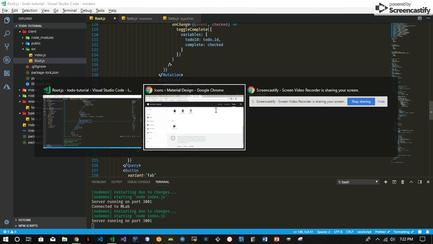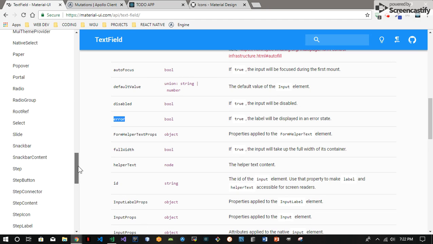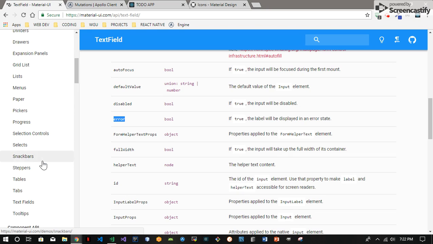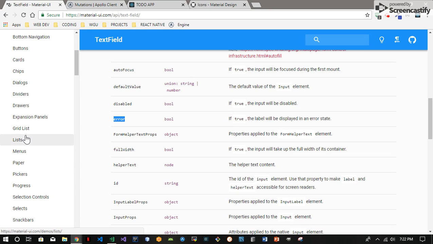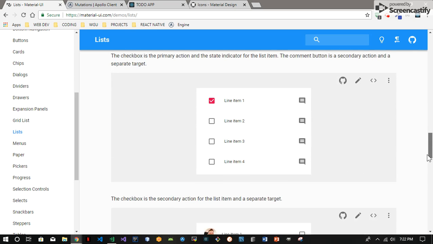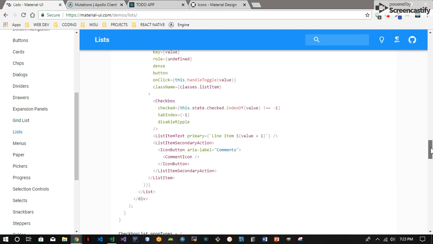But we may need to make that into an icon button. Go back over here and look at our demos of our list component that we're basing this off of over here. Yes, they've wrapped in an icon button.